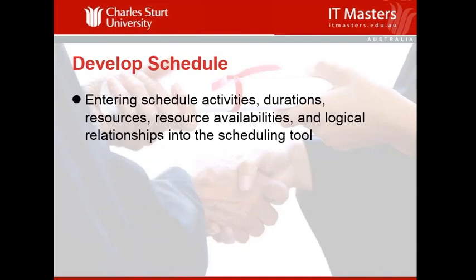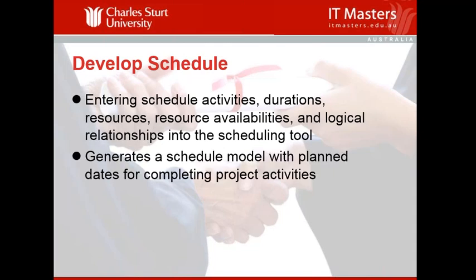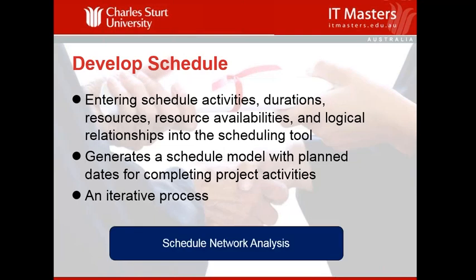We develop our schedule, which is the outcome from all those activities. So you enter the schedule activities, durations, resources, resource availabilities, and logical relations into a scheduling tool. Nowadays, you wouldn't do this on a spreadsheet, or you wouldn't do it manually, because the tools are there to enable you to do this work very effectively. It generates a schedule model with planned dates for completing the project activities. It's an iterative process. You look at the schedule, oh no, we don't want to end up spending 2 years on this. We're going to have to start doing things in parallel, and we're going to have to try and speed things up by getting additional resources.